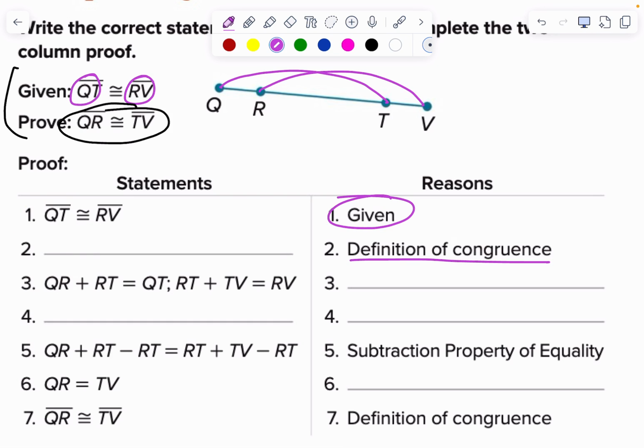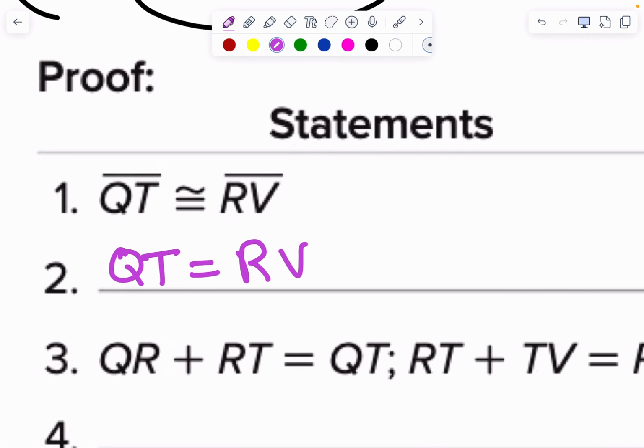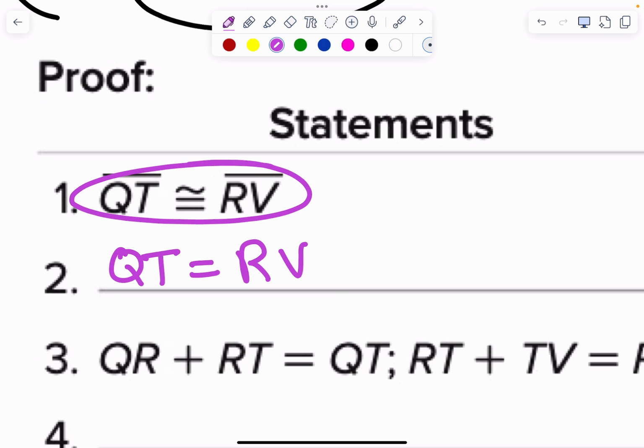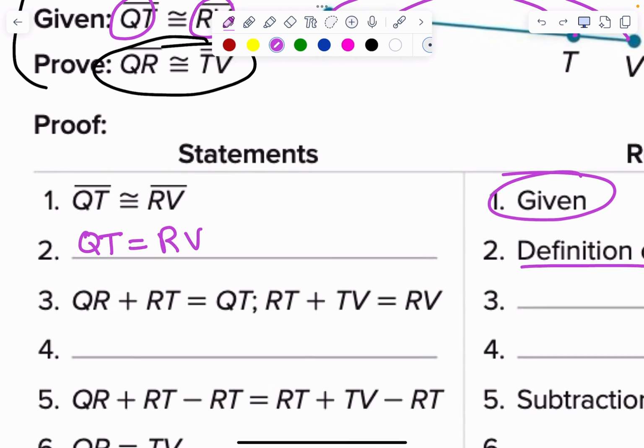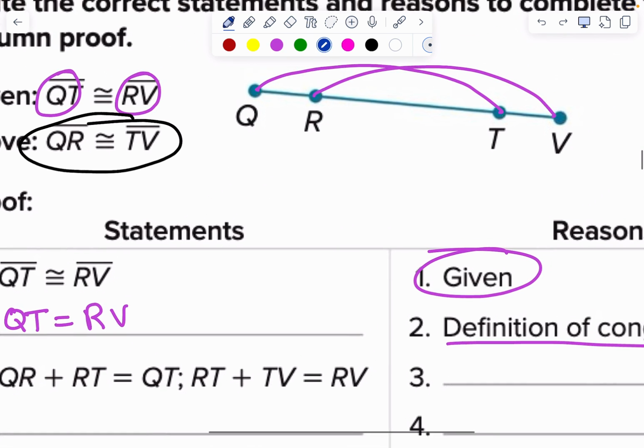Y equals squiggle. Yeah, so it's going to be QT is equal to RV instead of QT is congruent to RV. It seems kind of silly that we have to do that, but in order to be able to work with adding them together and stuff, we have to have that their lengths are equal. This means congruent, which is same shape, same size. This means equal in length. So we gotta reduce it down to talk about their lengths before we do that.